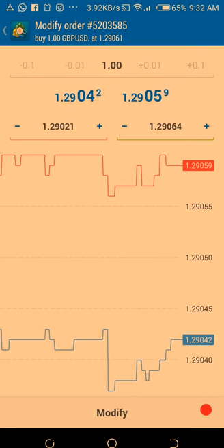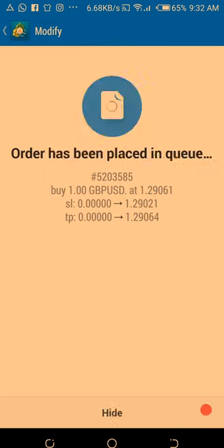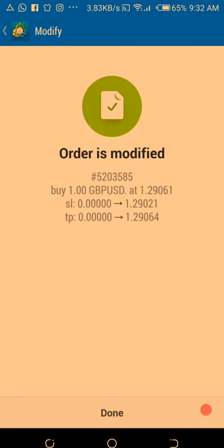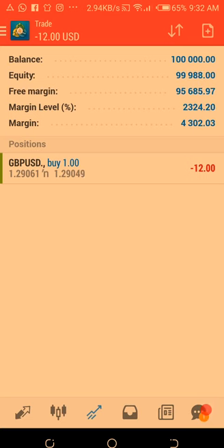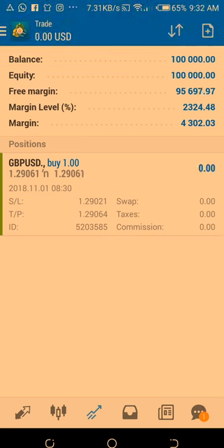Of course, usually you do calculations to do all of these, but I'm just showing you how this works. So I modify my trade, and that trade now has a stop loss and a take profit. You see that? It shows the stop loss and the take profit price that you set for that particular trade.